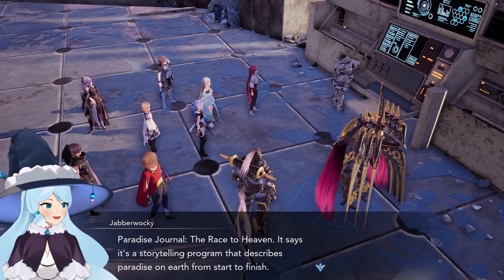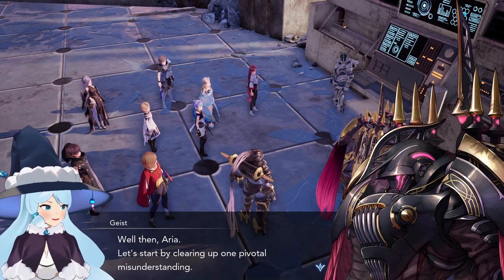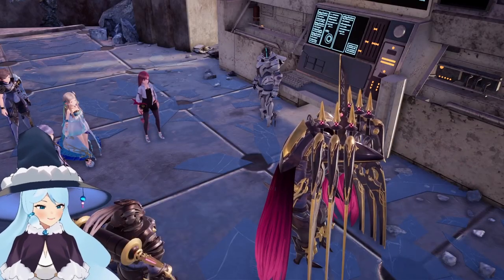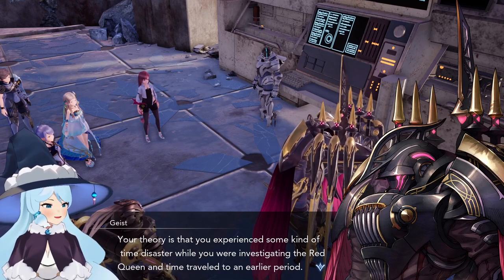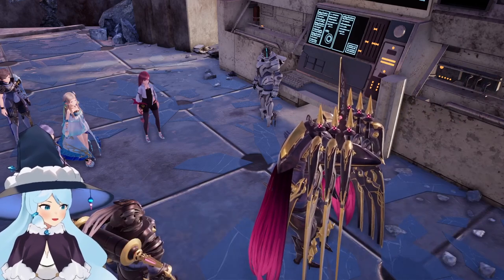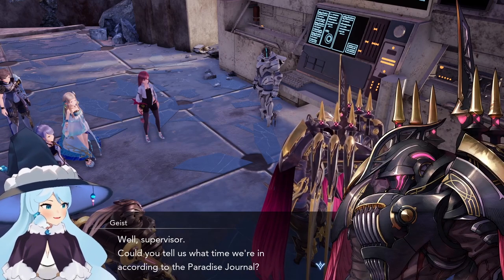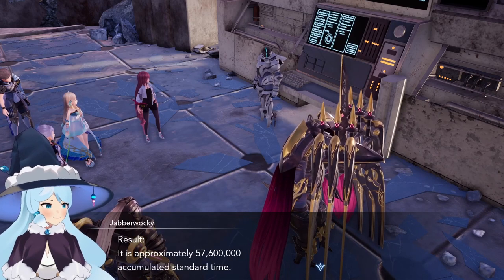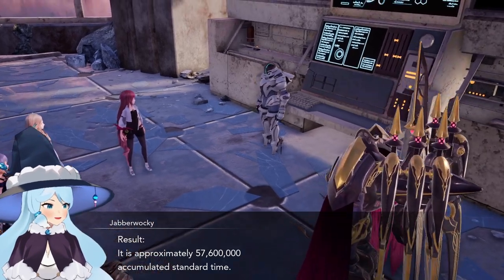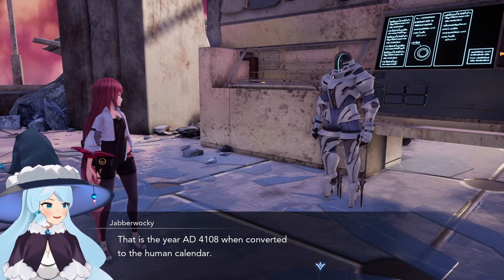Paradise Journal, The Race to Heaven. It says it's a storytelling program that describes paradise on Earth from start to finish. Well then, Arya, let's start by clearing up one pivotal misunderstanding. Which misunderstanding? Your theory is that you experienced some kind of time disaster while you were investigating the Red Queen and time traveled to an earlier period. Is that correct? Yes. Well, Supervisor, could you tell us what time we're in according to the Paradise Journal? Result. It is approximately 57,600,000 accumulated standard time. This is the year AD 4108 when converted to the human calendar.